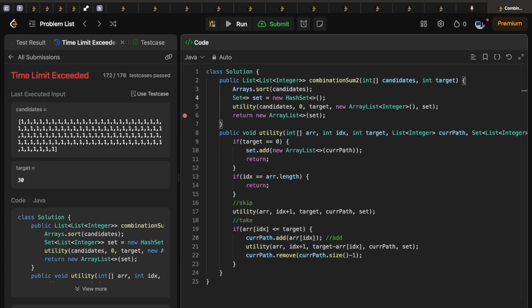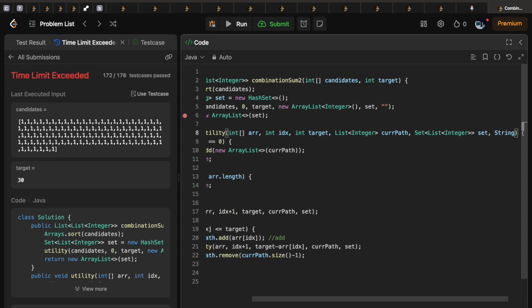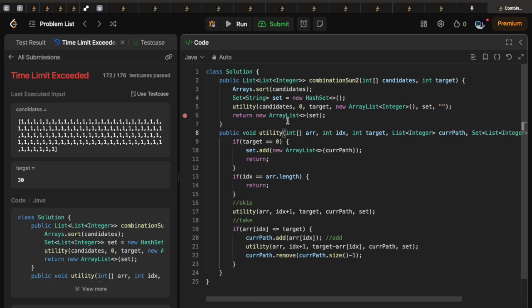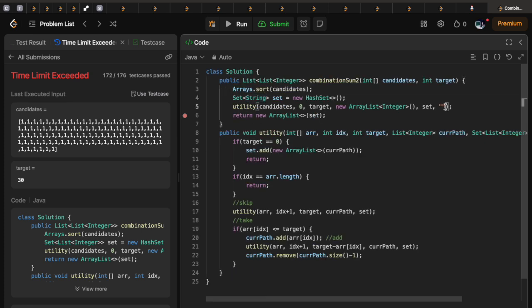Suppose we take a string here and initially we pass an empty string. So string, let's say a StringBuilder, new StringBuilder.